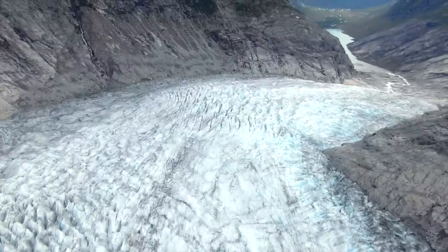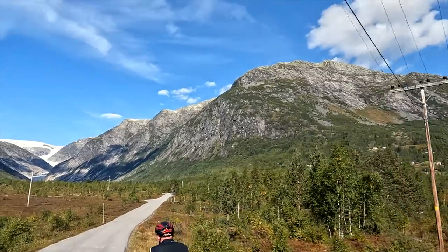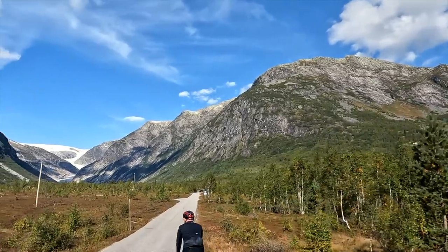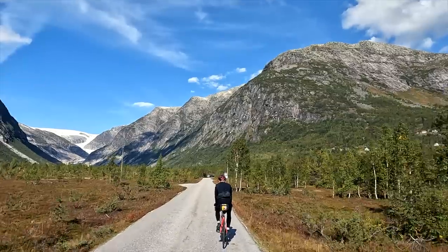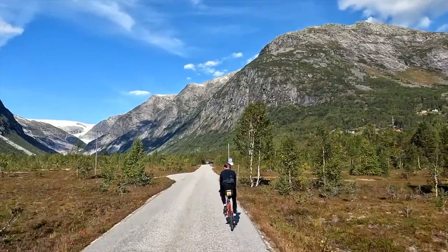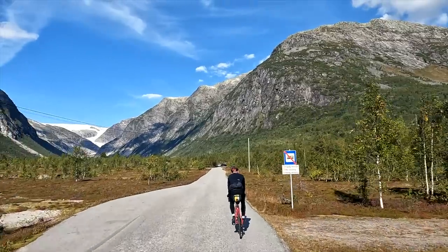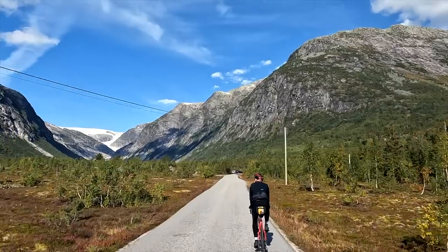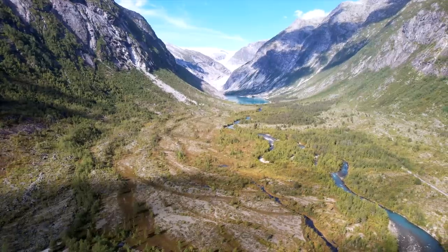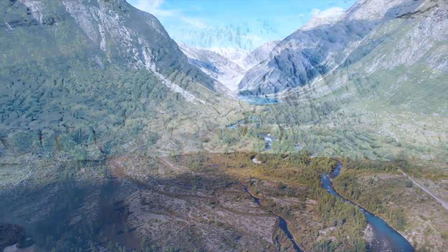Recent research suggests that the glaciers in this area melted completely around 8,000 years ago, and then began to form again some 5,000 years ago. They reached their maximum in the Little Ice Age, which happened about 250 years ago, at which time the glaciers were advancing around 70 meters a year. Farms were overwhelmed by the advancing glacier arms and had to be abandoned.